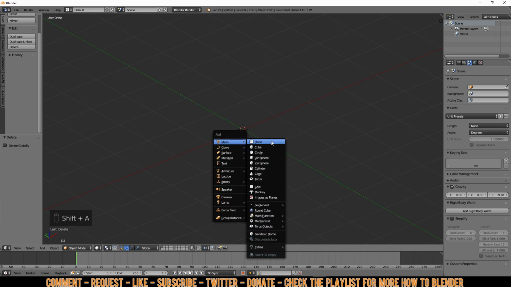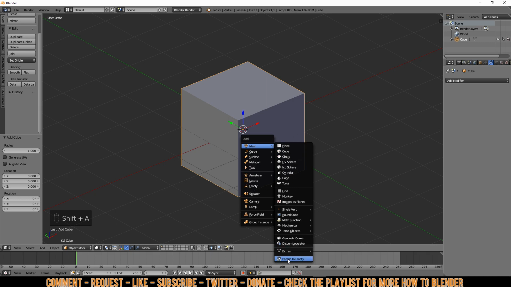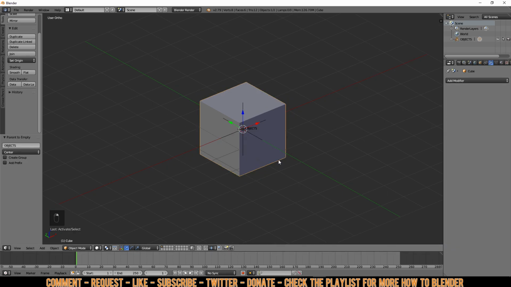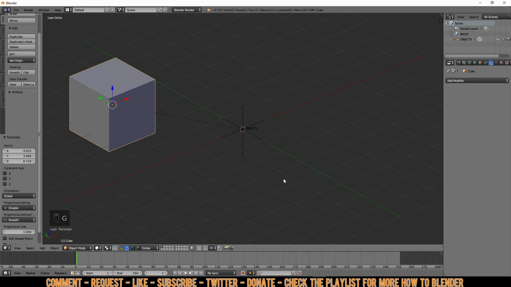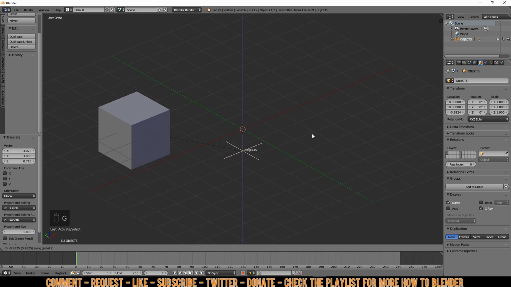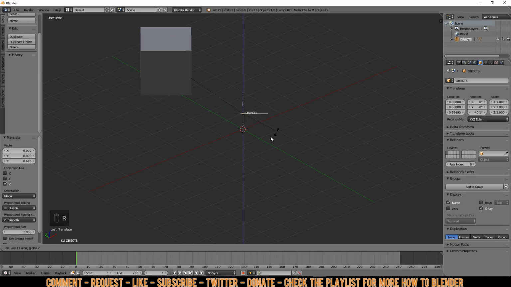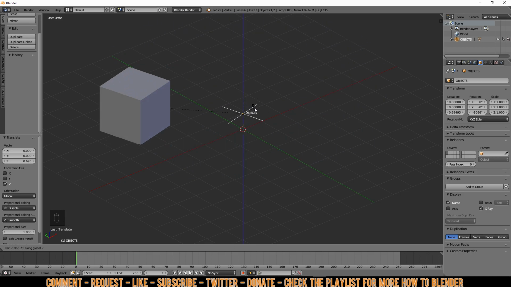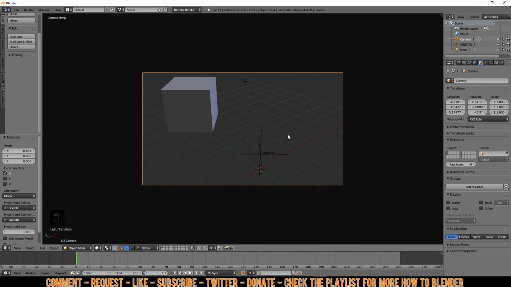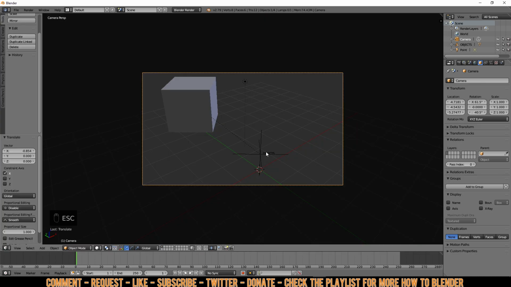And for this one down below, I'm just going to put in a cube. With this cube selected, I'm going to click on parent to empty. Now if I move this cube all the way down here, I can simply select this empty, press G and Z to lock it, and then you can move it, or press R and Z to lock it. You can just rotate this thing. And if you render this whole show with F12, the empty will not be shown, only the text on it.